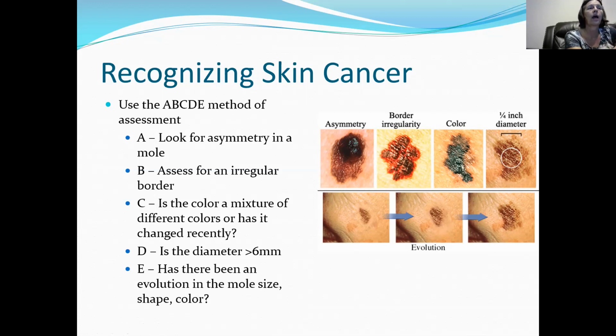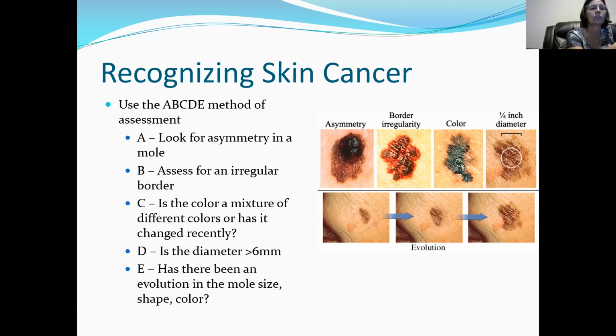The color, usually the darker the mole, we usually think of it as being worse, but black, purple, dark brown, gray, and if we have variation of colors in a mole or moles that have changed color over time, then they fit that criteria. The diameter 6 millimeters, we say 1/4 inch or the eraser end of a number 2 pencil. Anything bigger than that is a mole that is too big, especially if it has grown in size. So if it was smaller than a number 2 pencil eraser tip, and now it's bigger than that, then it meets the D criteria.